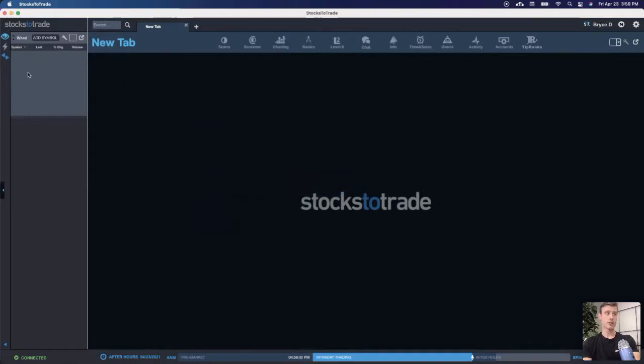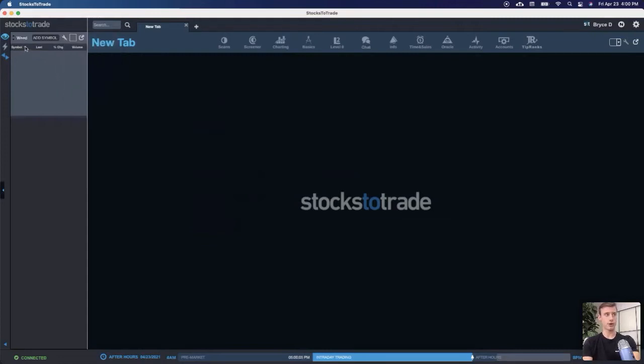So now I deleted all the stocks within the watch list, but I still have my weed watch list. So if you want to just delete all the stocks and start fresh, and don't want to have to create a new list for a specific thing, then you can use that feature. Now the next two options here, save default columns and reset default columns. I'll show you what these are in a second.